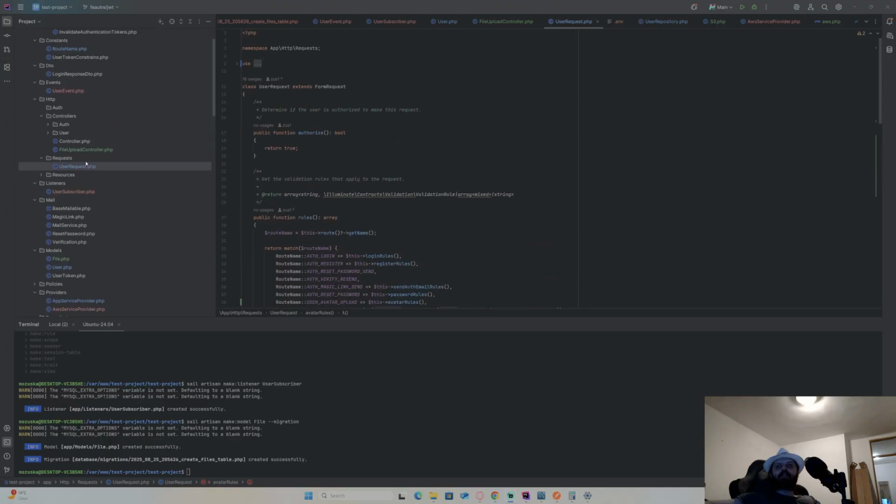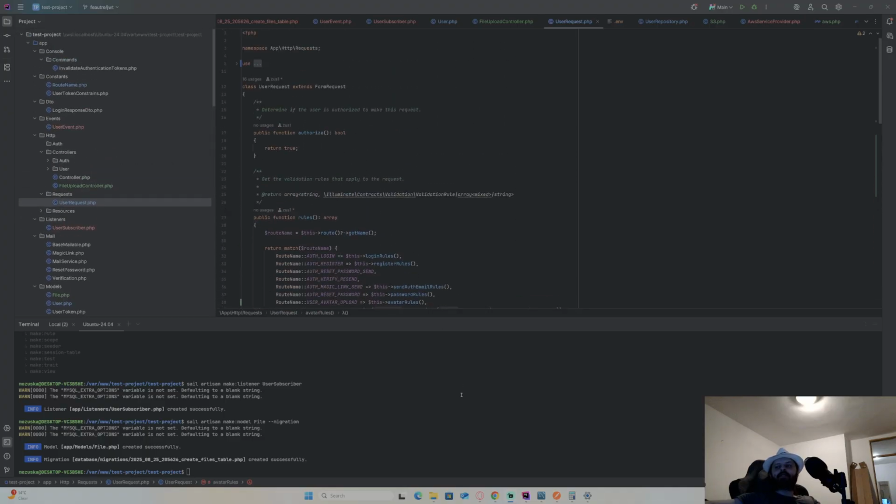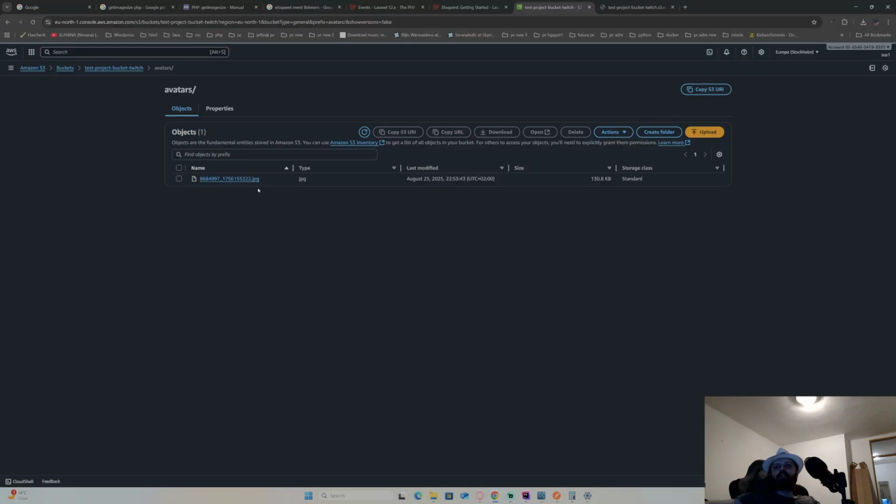We did implement avatar and test our avatar uploads, and were able to upload the avatar to AWS. And I just noticed I implemented multiple files, and I'm no longer on the free tier, so this is going to be charged to my credit card, but it's fine. Like I said, the S3 bucket on AWS is super cheap, so it should be a small amount charged on my credit card.